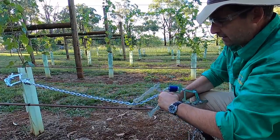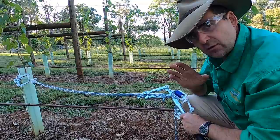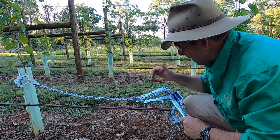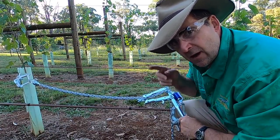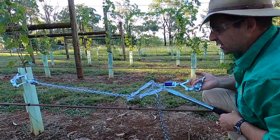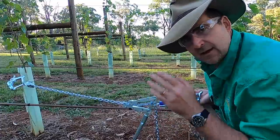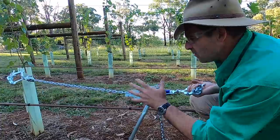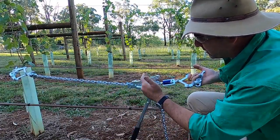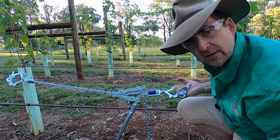Attaching your straining levers couldn't be made easier because, just like the Donald strainers, we've got a trigger mechanism and you don't have to get your hands in the way. All you have to do is pick up your chain, put it over where you want it to join, pull the trigger and the jaws come out of the way allowing easy attachment. Unlike the Donald strainers, with this design you actually leave the chain looped over the top of the strainers and there's a little groove for it to run in — that means it won't bunch up between the jaws and throw the chain off like can sometimes happen with cheaper competition. These are truly single-handed strainers — you don't have to touch the mechanism or the chain at all.